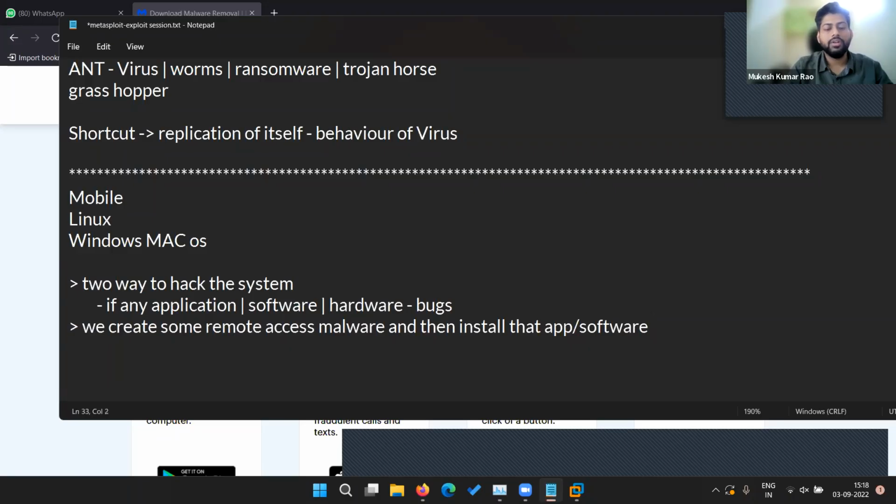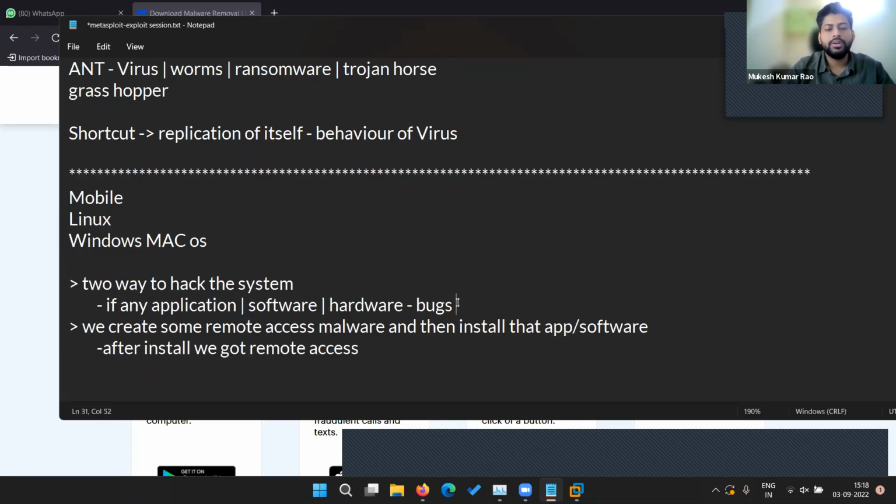Whenever they install it, or maybe they run the file, we get the remote access. So there are only two ways. Through that we can get remote access of any machine, even your mobile or your laptop, even if it is on another network. That's not an issue. So these are the two ways we can do it.